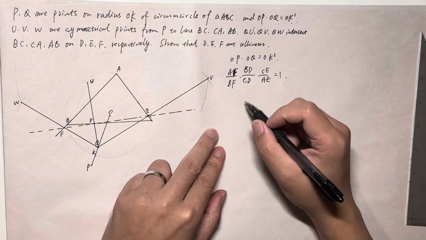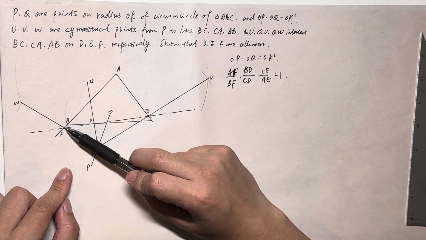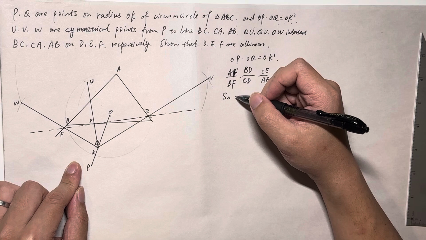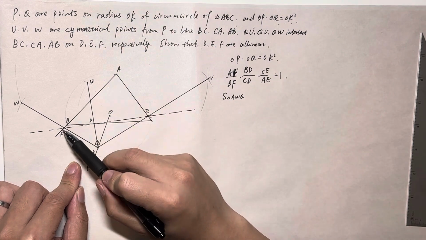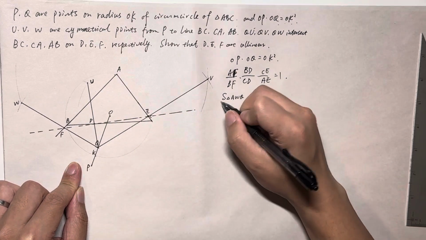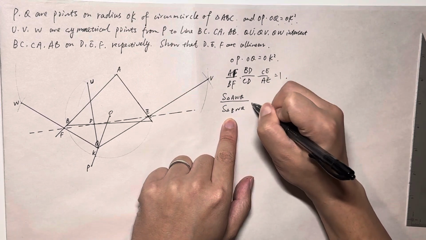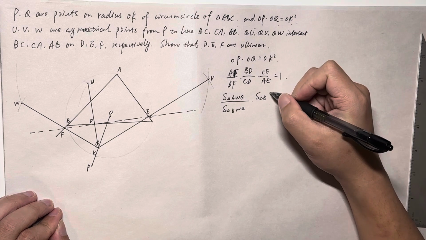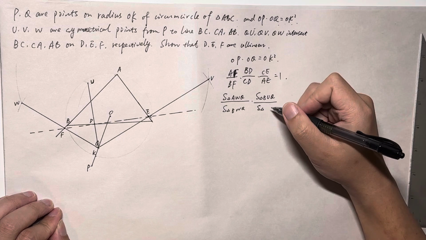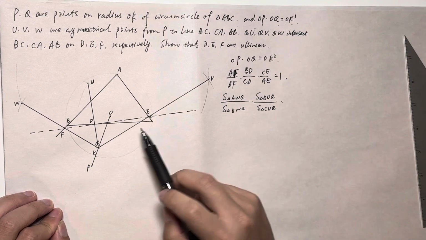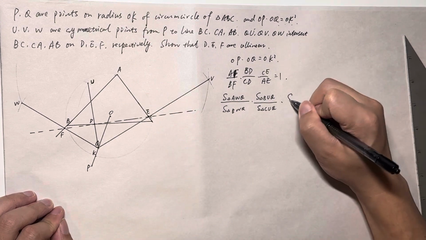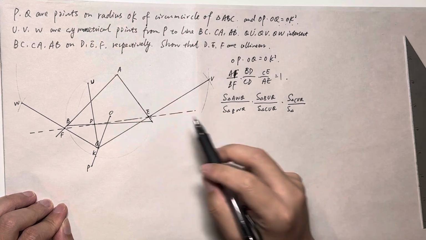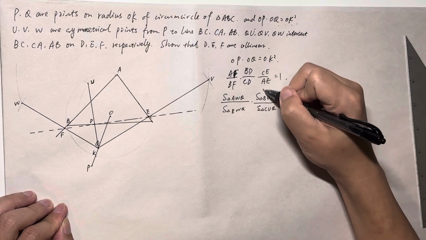We want to prove this equation is valid, and AF to BF can be rewritten as an area ratio of triangles, AWQ to BWQ, times BD to DC, that's the area of triangle BUQ to the area of triangle CUQ, times CE to AE, that's the area of triangle CVQ to the area of triangle AVQ, equals 1, right?